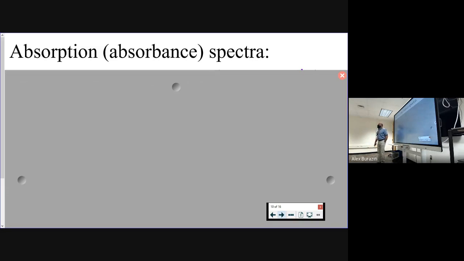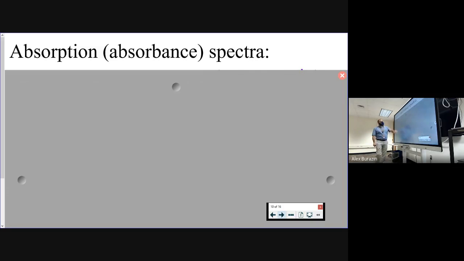Now, there are two types of spectra. Spectra is the plural of spectrum. When I say spectrum, that means the graph that the instrument gives you. Okay, so when it was PES, we had an x-axis and y-axis. The x-axis was the binding energy, in other words, how strongly the electrons were held. The y-axis was the abundance of electrons. Not that you remember that probably, but whatever. But the graph that the machine gives you is called a spectrum.